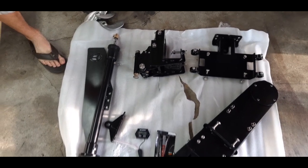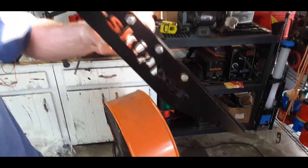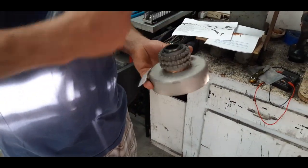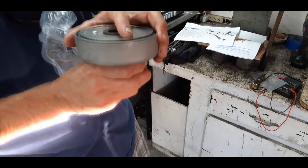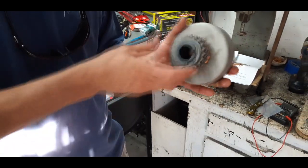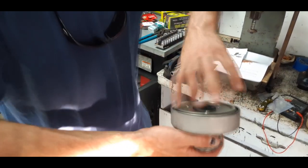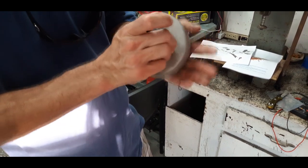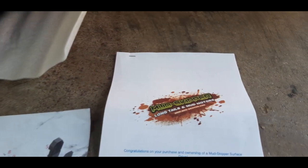Oh, I got a buddy. You have the Mud Skipper here, too. Let's see that. Mud Skipper. Cool. Big heavy duty. Okay, I was about to say it looks like a clutch, but it's solid. It's big, heavy duty. So that's so you don't break nothing. It's like a lockup clutch, but I guess it will give. This thing is serious, boy. I'll tell you, that's nice. Put that on a go kart, you better hold on.